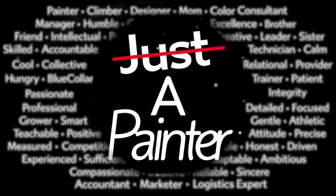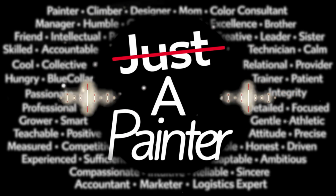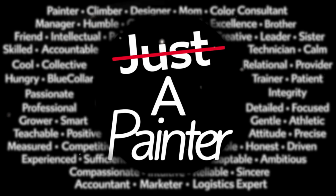When people start talking about color, and we're diving away a little bit from the color of the year, not only are they trying to select the actual color, but they also need to really think about the sheen. So many people don't think about the sheen. They're just thinking about trying to protect their walls, which is a great thing. But the beauty is not only in the color, but also in the sheen, right?